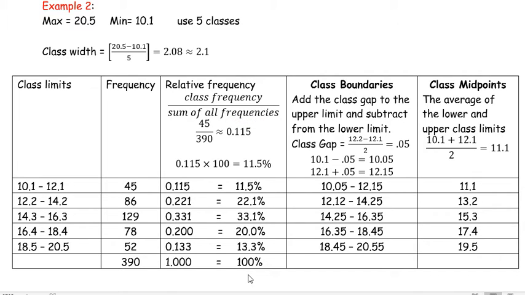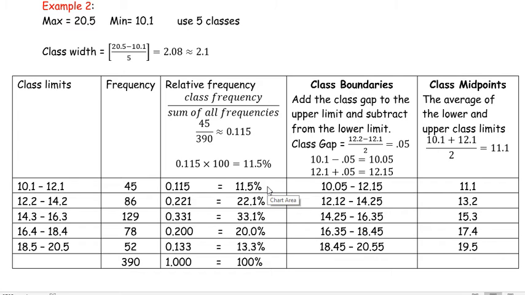So in the case of the first one, I had 45 in this class. And so I'm going to divide 45 by 390. And that's how I got 0.115 or 0 and 115 thousandths. I rounded to the thousandths place. You have to see what your homework is asking you to do. If you need to round to the hundredths, you'd only round it back to 2 places. And then if I was asked to find that as a percent, I would just multiply by 100. And that's just going to move the decimal point 2 places to the right and give me 11.5%. So the first class I have 0.115 as a relative frequency, or as a percent, it's 11.5.